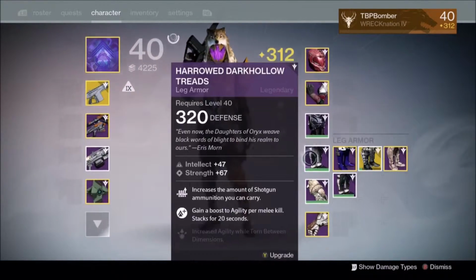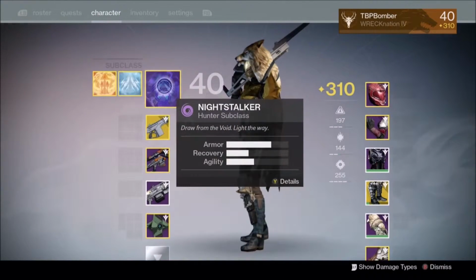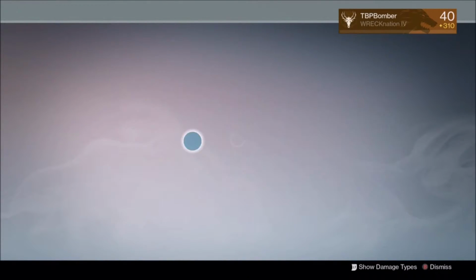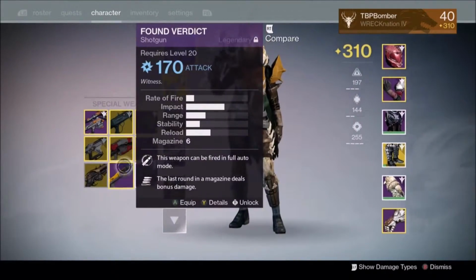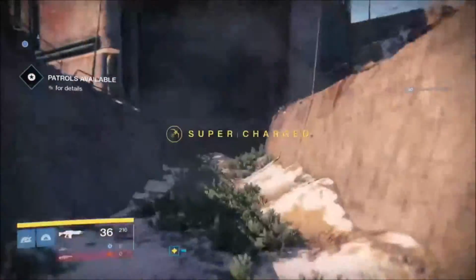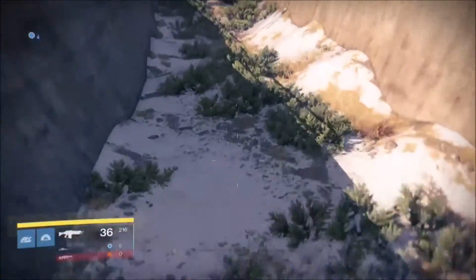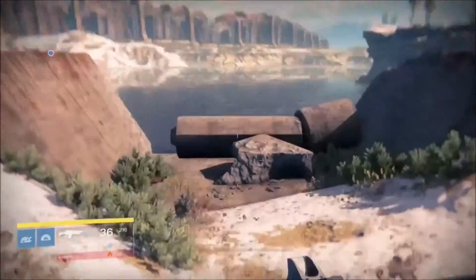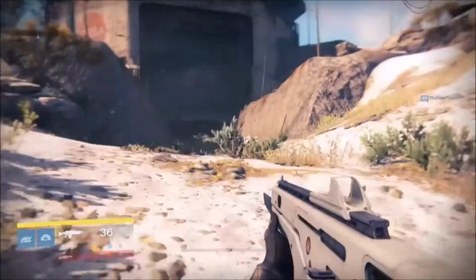If I really am going shotgun heavy, sometimes I will run Bones of AO, so I can have that increased control jump go really freaking high, and obviously then I'll be running Shade Step. With a shotgun, that is just really effective. You can just jump and Shade Step around, and increased control is just the best jump that you can ask for. It just makes you go so high, and with a shotgun you can come from above, you can Shade Step around and get your shotgun kills.